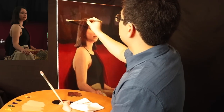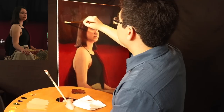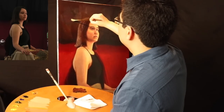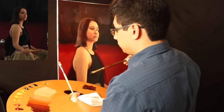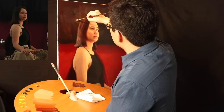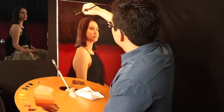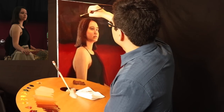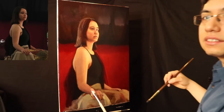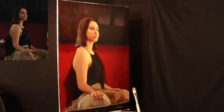It wasn't quite what I had in mind, and I think that's because I was trying to glaze on a value that was just way too dark. When you're glazing, I don't think it's a good idea to glaze too dark. I mean, you want to glaze darker, of course, but maybe not as dark as I was going. Okay, that still looks kind of strange, but I think we'll figure it out.